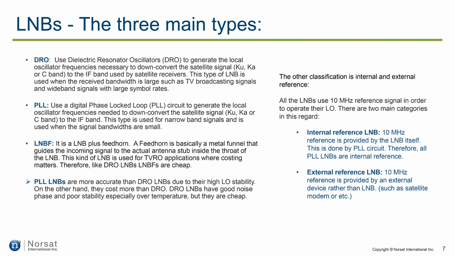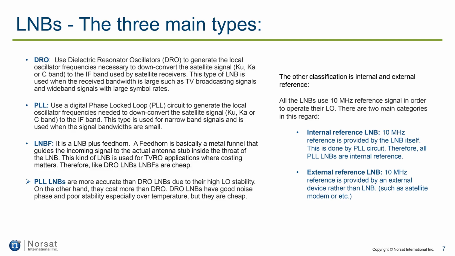LNBFs are a combination of an LNB and the feed horn. A feed horn is basically a metal funnel that guides the incoming signals to the actual antenna stub inside the throat of the LNB. LNBFs are mostly used in satellite TV applications for commercial homes, where manufacturing parts have to be at a low cost. Another classification of LNBs is by their reference.